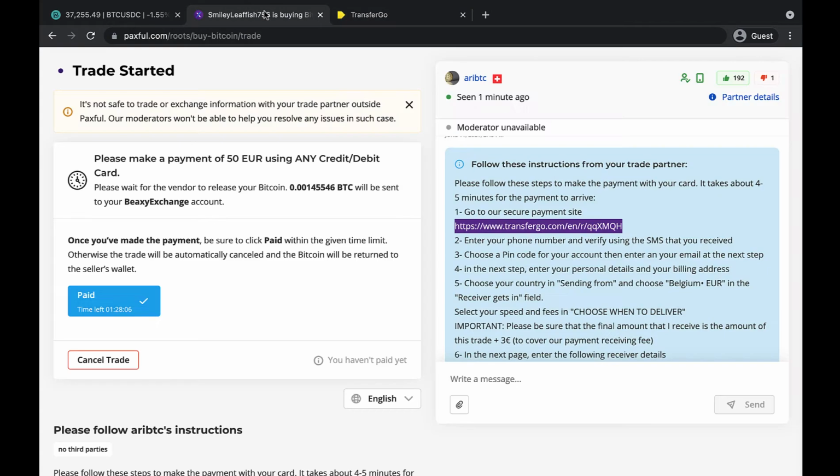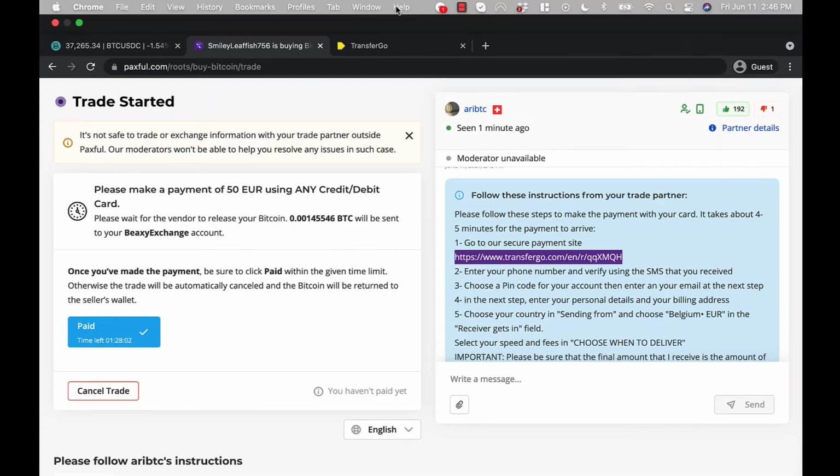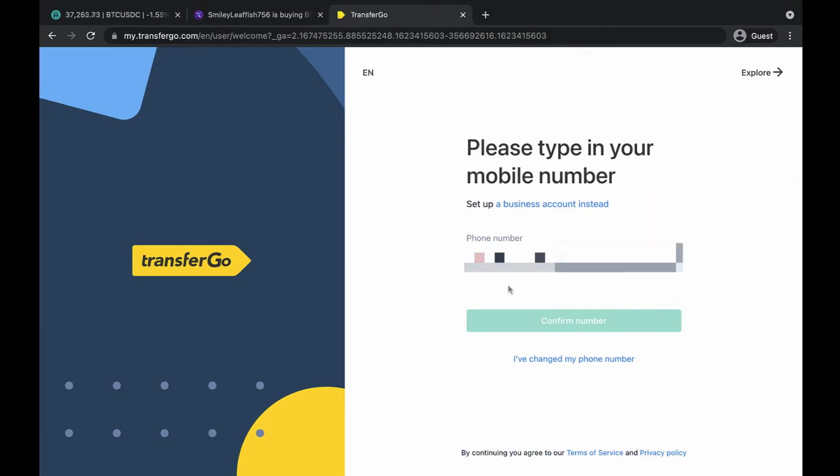As you can see, each vendor has a review rating. So in the top right, it'll show you how many positive reviews they have, which obviously helps to reassure you that whatever instructions they're giving you ultimately are for the betterment of the trade.